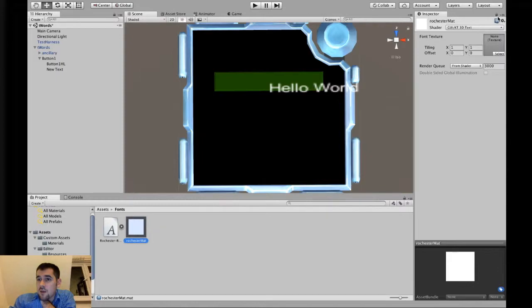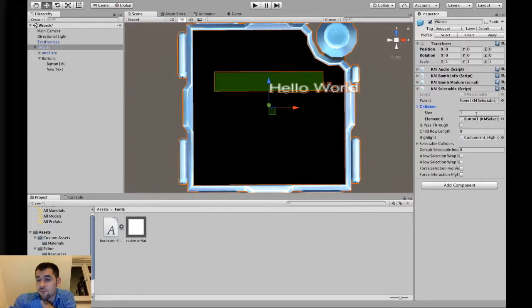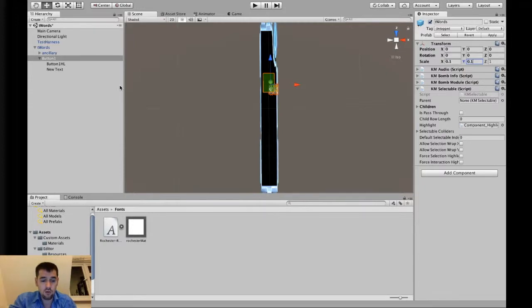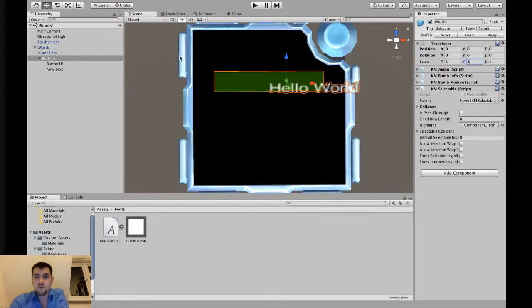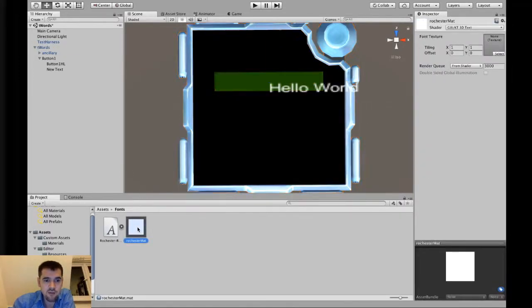Anyway, so put this little padlock on. Don't forget to take it off when you're done, because there's nothing worse than if, for example, you need to lock your main object, let's say you're adding a load of selectables to your children, you leave that locked, you go off, you do something else, and then you think, why is the scaling not working? And before you know it, you've completely rechanged the bomb. So I want to change my font to be smaller. Oh God, I've just changed my entire prefab. So make sure that once you put that padlock on, you take it off again, because I've made that mistake more than once.